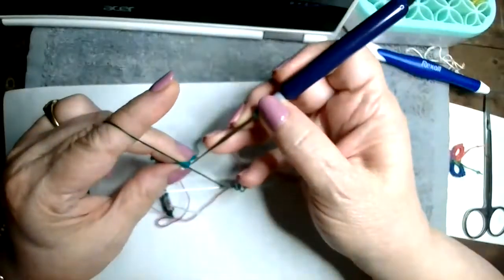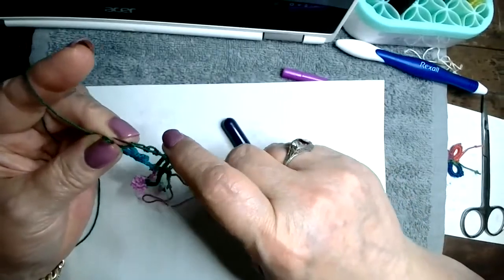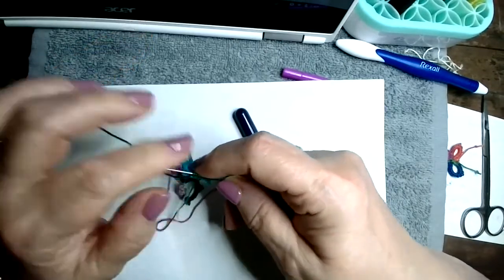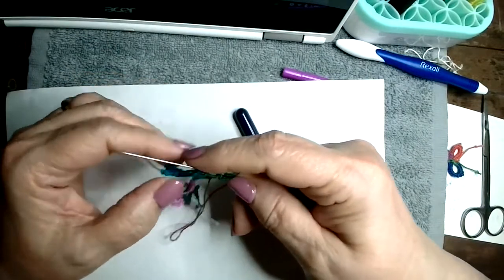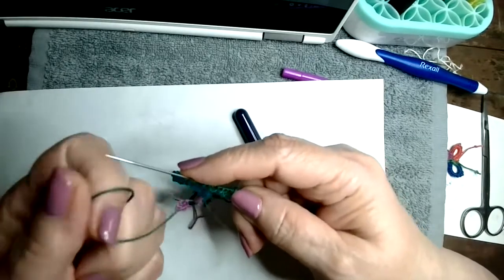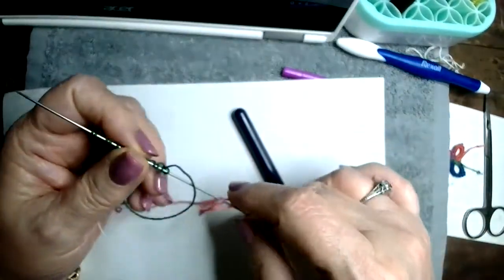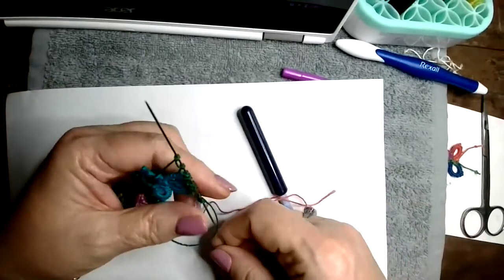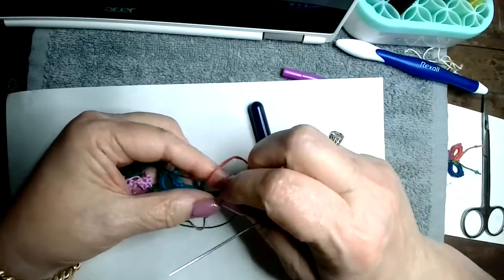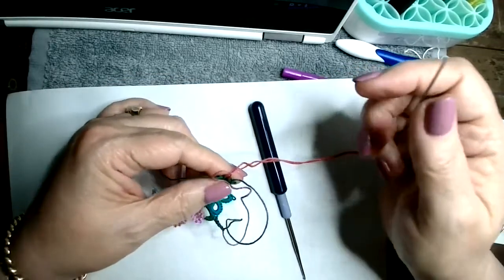Give me my hook. Put it on my needle. Well, that would work, but I got to leave more room for a picot, for it to be a picot. Okay. Now that's 5 picots. 6 picots. 7 picots. And I'm still going to use this thread too. I'm just going to do it, just to see how it would work. And by golly, that would work. And then he's attached to the flower too.